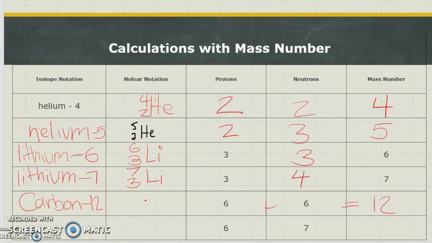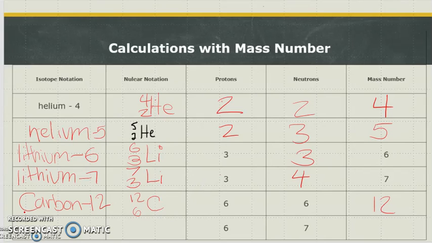And let's write it in our nuclear notation here. So 12 on top of 6. Let me erase our extras here. Oh, hold up, that wasn't an extra. Okay, and so that's our first couple ones. Hopefully you guys are getting the hang of it and seeing it's really not as complicated as it looks at first. And now for our final one.